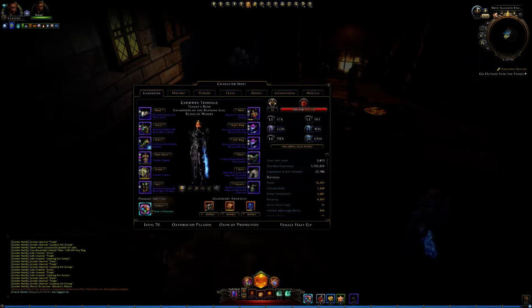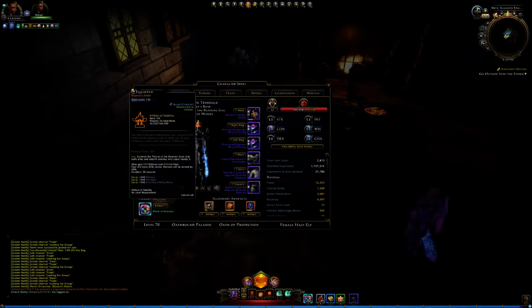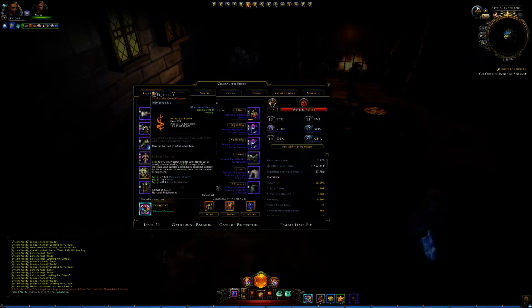So getting into the artifacts, obviously you can see I've got the Wheel of Elements here. Very handy active power. Also, the passive stats are nice, extra hit points, power, stamina gain. I'm also currently running Bruner's Helm. Defense, definitely also nice. Lifesteal, very handy.